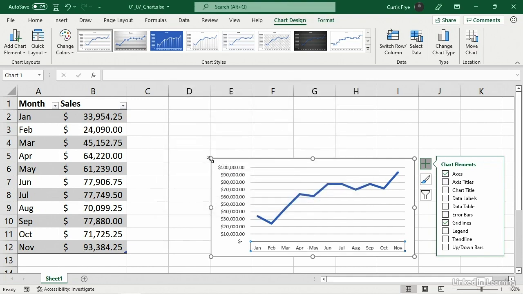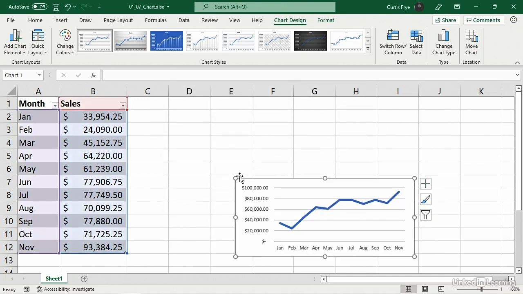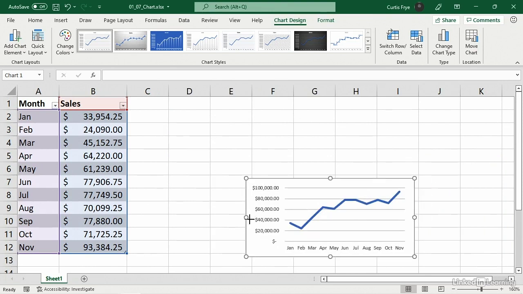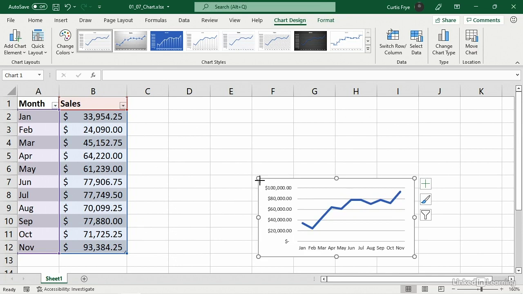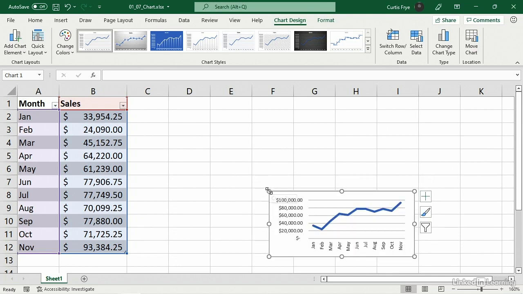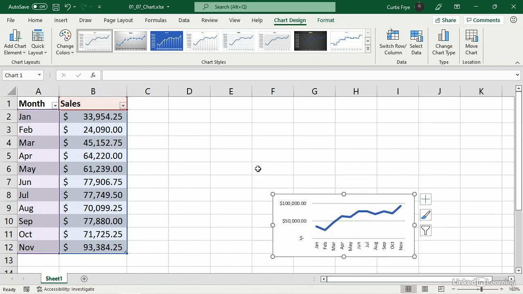And there we go. Now, when I resize the chart, you can see that we are taking up a lot less room, and it is still reasonably easy to read. I'm actually pretty happy with the chart that I have here right now. I have made it small enough so that I only have the axes of 100,000 and 50,000 with no intermediate grid lines.